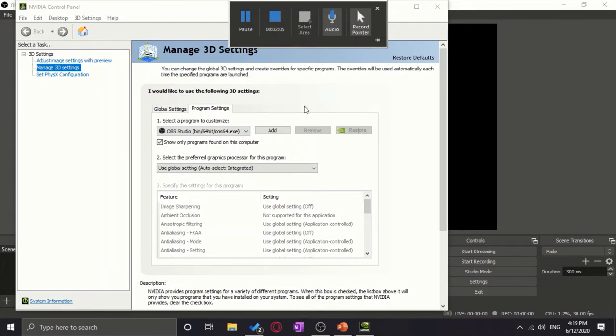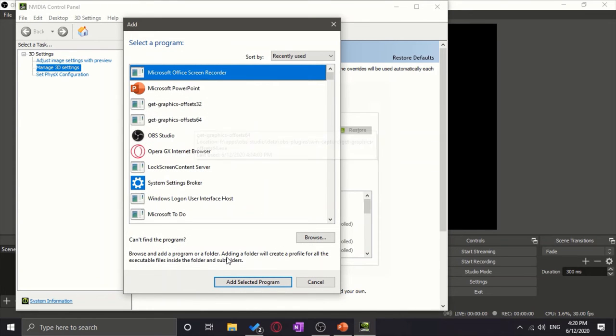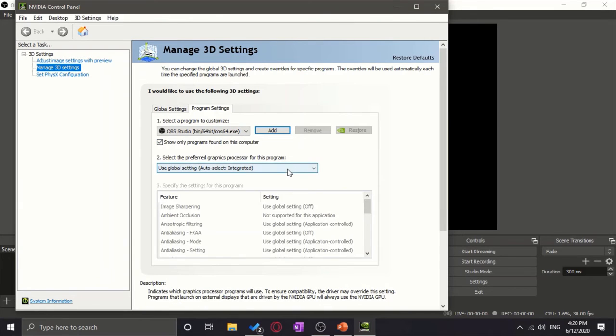If it is not listed here, you can click on Add and browse for the exe file from there. I clicked on Add and it's taking a bit of time to open. Okay, we'll see, it's not responding. Now from here you can click on Browse and select the program, and after you pick it, you can select from here which video card you should use. If you have the integrated graphics option, click on it and then press Apply. Okay, it is applying the settings.